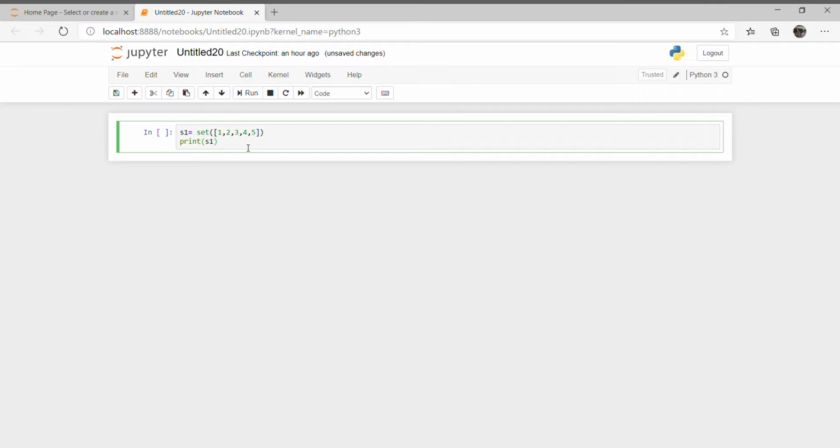So first of all, what is a set? A set is kind of like a list, but it removes all the duplicate data and values. There are also some useful methods that we can use with a set that we can't use with other data types. For example, we can use intersection to get all the elements that are the same in multiple sets, or we can use the difference method to get all the elements that are in one set but not the other.